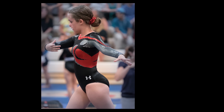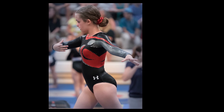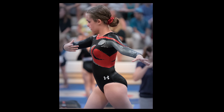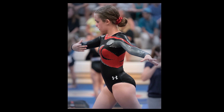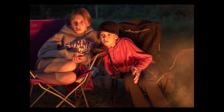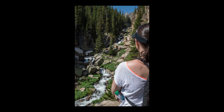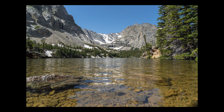Indoor sports, it does work well, like in terms of a balance beam here, where you've got gymnasium lights that, you know, aren't lit for professionals and you're dealing with low light and you really have to push the ISO to get the shutter speed that you want. In that case, if the person's on a plane like a balance beam, it works pretty well. Campfire, you got awesome pictures around the campfire, just great for camping. It's just great for taking out on trips where you're doing a lot of hiking, because the thing is so small and lightweight, especially if you can mount a prime lens on that thing. A lot lighter than my 5D Mark III was.